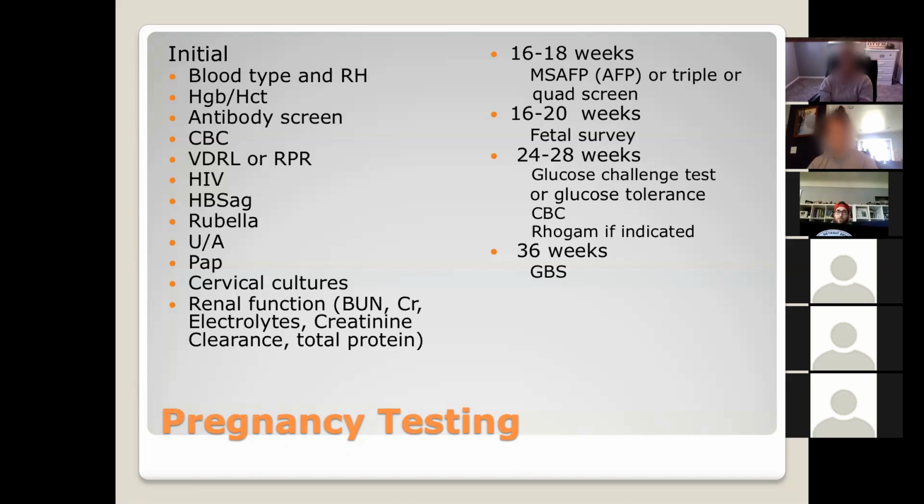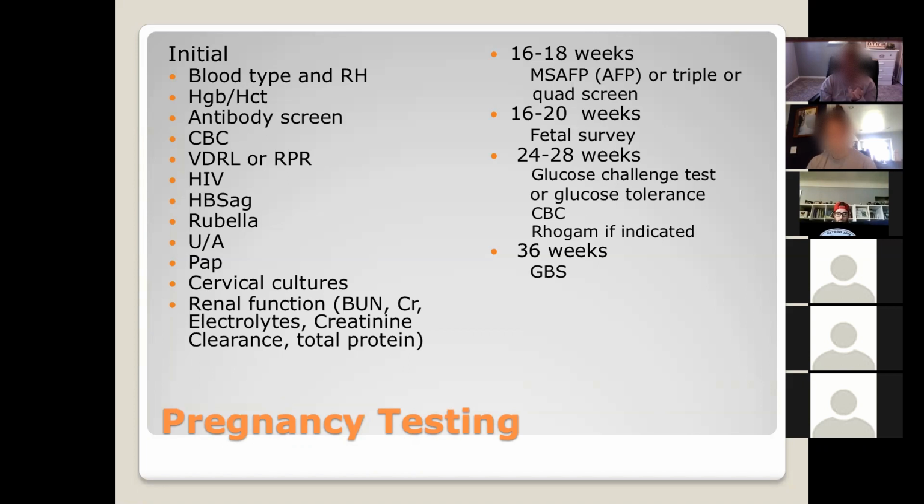Okay. And then around 36 weeks, they'll do a GBS, or group beta strep, culture, and that's just a vaginal, perineum, and rectal swab all in one, to see if the woman has group beta strep growing there. It's not an STD. It really doesn't cause much harm to the mom, but it can be deadly to the baby. If the baby delivers vaginally and passes through that GBS, it can cause infection, meningitis, and ultimately death in the baby if left untreated. So we want to know that. We test around 36 weeks because we want it close to delivery.